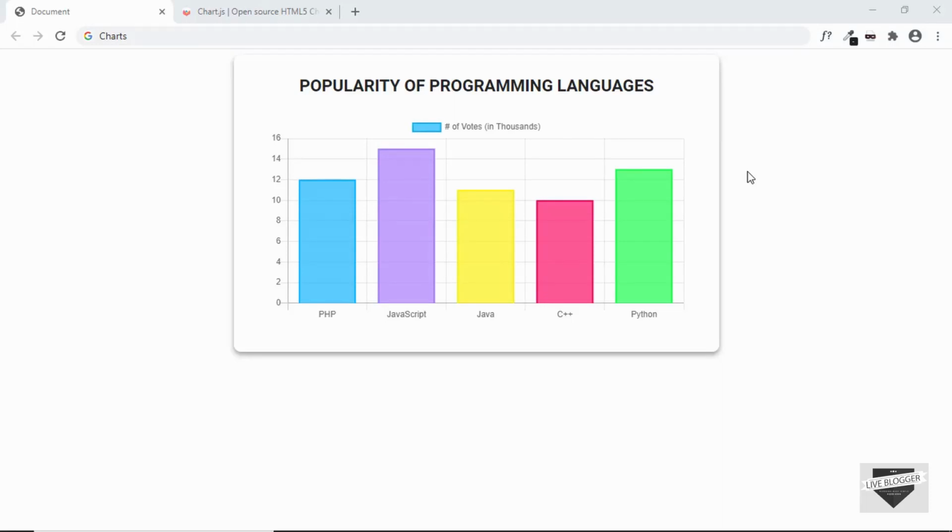In this video, I'll show you how to create awesome looking charts for your website. So this is the one that we're going to create for our website. And if you hover over any of these items, we can see the value of the item on the chart. And we have different colors over here and all. So we can do a lot of customizations in this chart. So let's get started.